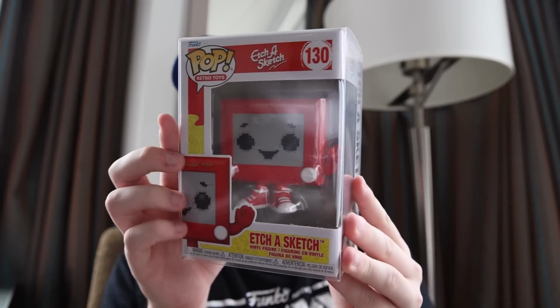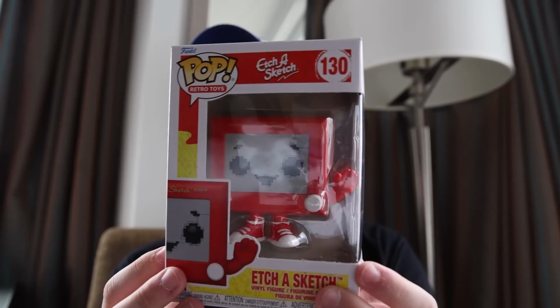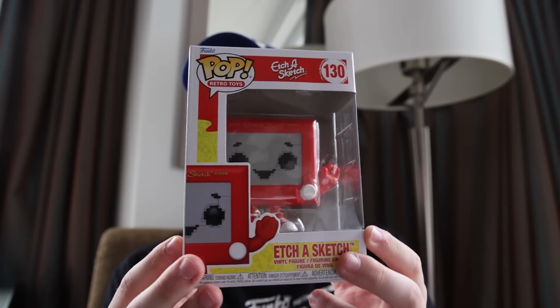If you guys want to take a look though, it is Etch-a-Sketch. Honestly, an amazing Pop, and I did see it when we were over at the Funko headquarters. Didn't grab it while I was there, and then I was kind of bummed about it, so I'm like, no, we gotta pick it up today. And I am glad that I did, because this is an interesting Pop. Also like one of those weird retro toys that I didn't really expect them to make. Also, if you think about it, it is kind of like another Toy Story character, very similar to Mr. Potato Head. They never made them for the line, but they did make them for, of course, the retro toys later on. So if you want to put it in that collection, I guess you could.